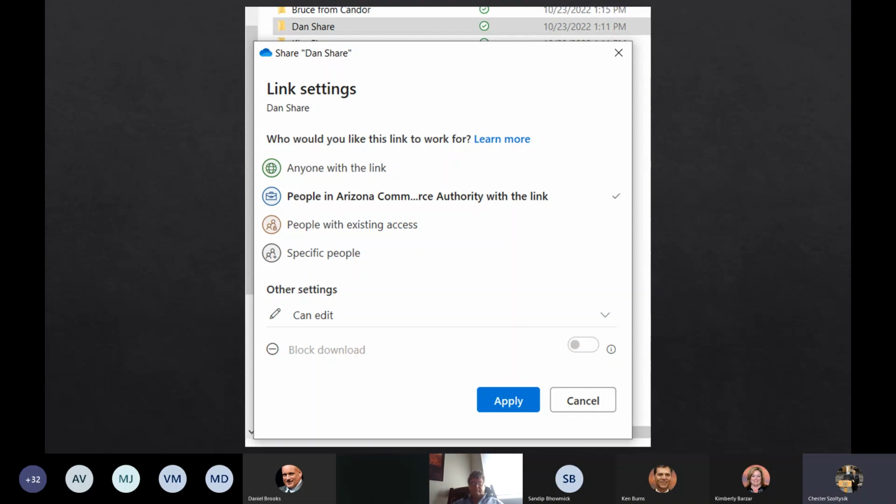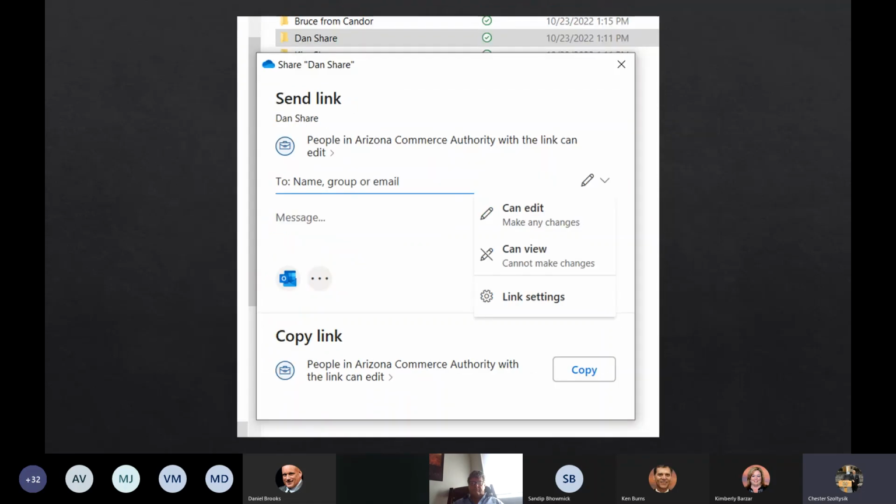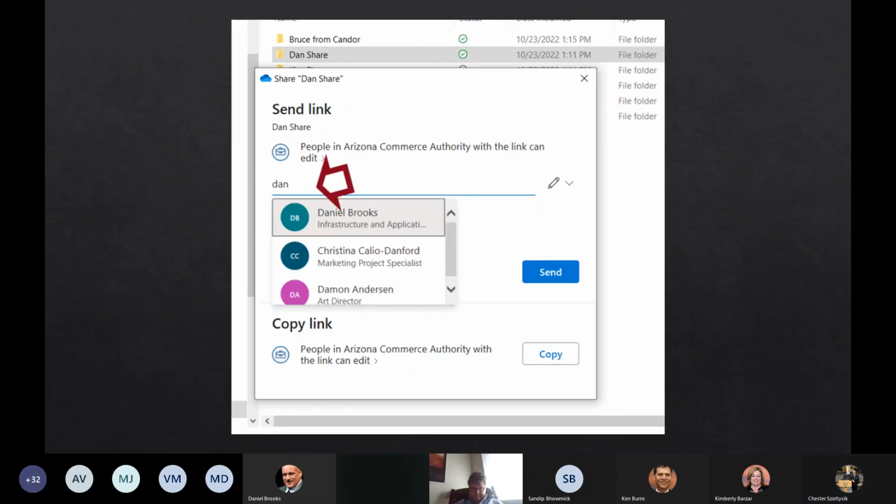If I want to give it to Bruce from Candor, I plug in his email address. And again, same thing, can edit, can view. If you want them to be able to make changes, they need to have the can edit option.